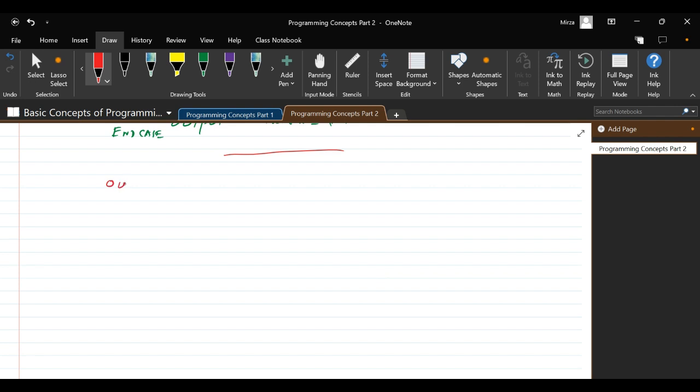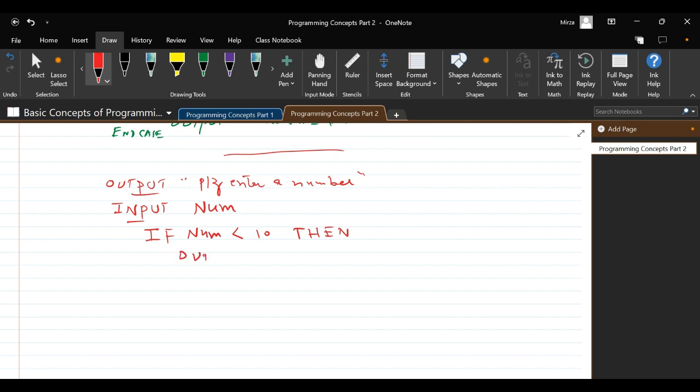Output: please enter a number. Input. I am using capital words for input, output and if, then, else, case of. Input num, num is a variable. If num is less than 10, then display a message: output, too small, number is too small.